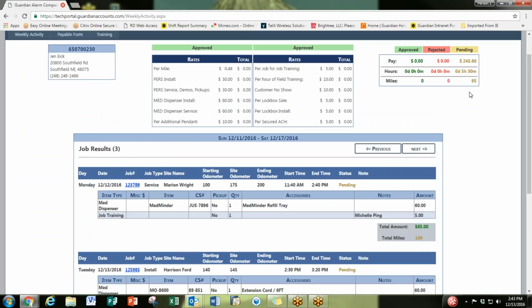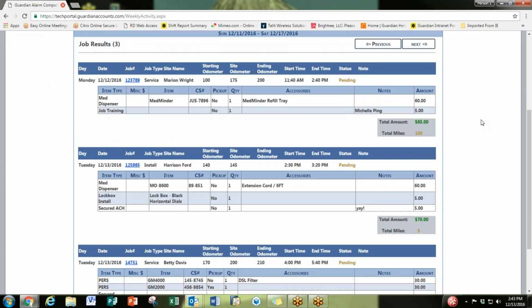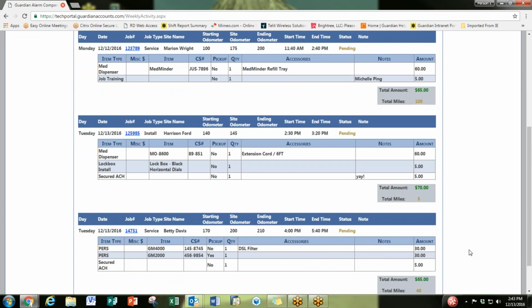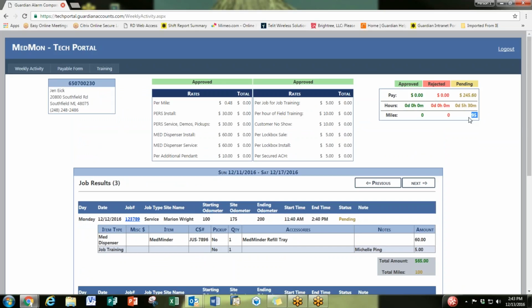And the amount of mileage that I'm getting paid out on is estimated. So I say it's estimated because as the calculations go throughout the process, it may be adjusted slightly depending on if end of day odometer was utilized.